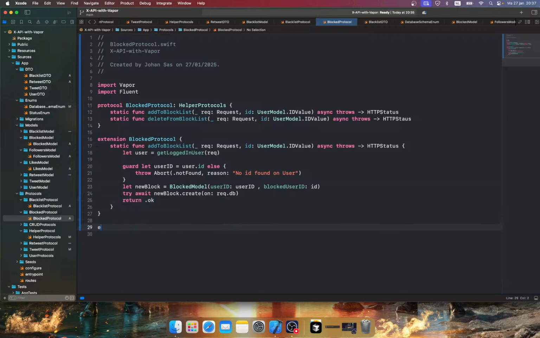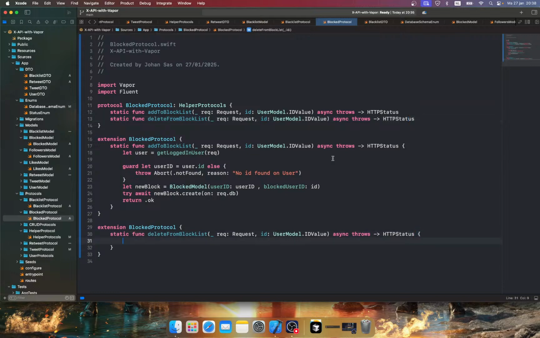So now we're also going to create an extension of blocked protocol. I'm going to take this one, HTTP status, let's add a T there. So this is the problem.